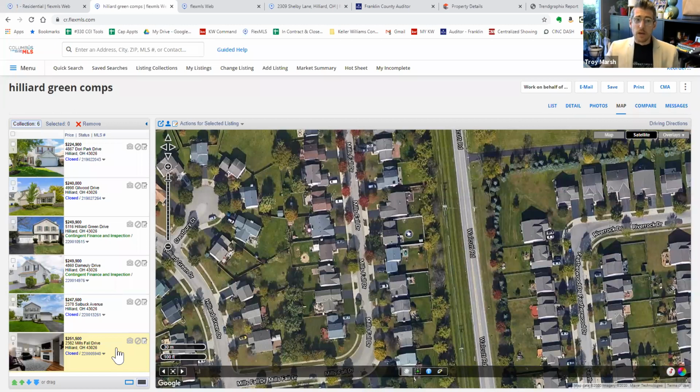So, all right. That's kind of all I've got in terms of the way that I did it. I would just print all this stuff off and go from very, very 30,000 foot view to the neighborhood view and then down into the individual comps. What questions do you guys have?